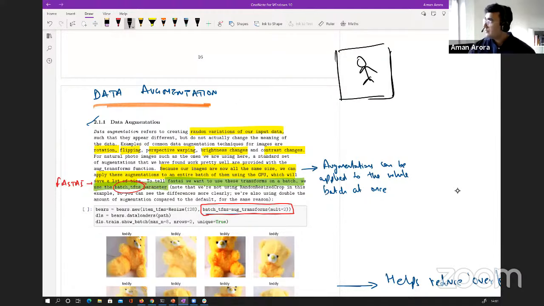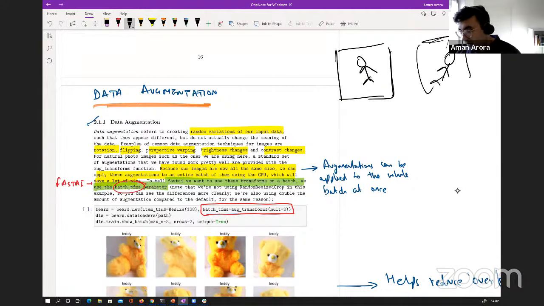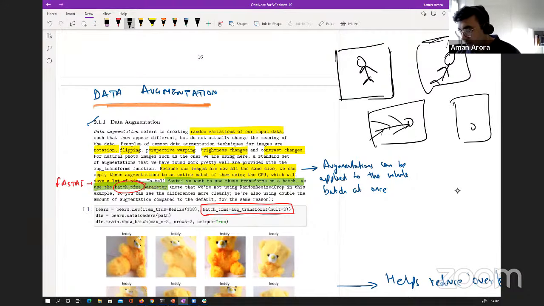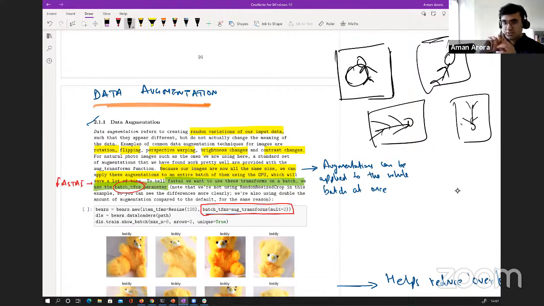When you're in the real world trying to train your deep learning model, it's not always going to get this same image. This image could be rotated like this, it could be horizontal, it could be vertically flipped. This is just a bad example, but say it's a basketball, then you can have all these different versions of the image.